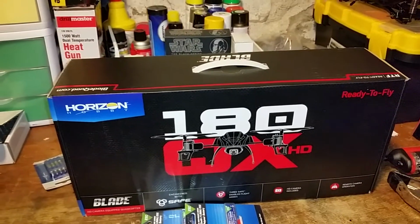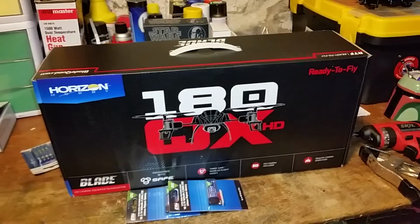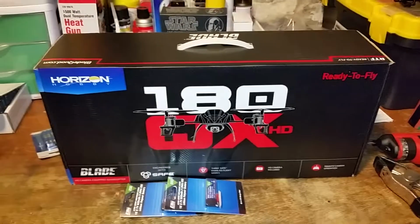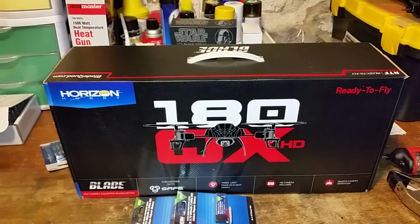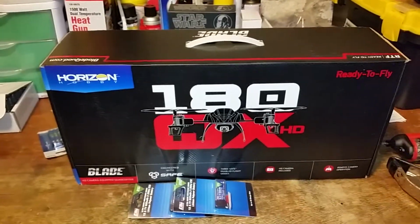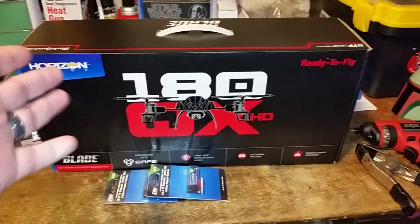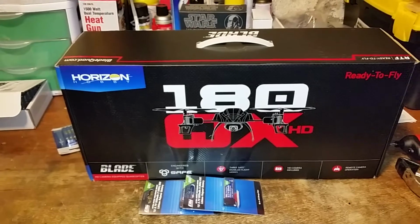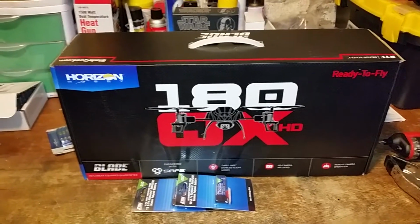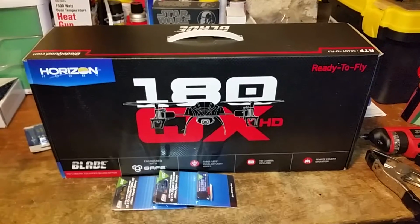And for anyone who owns a DJI Phantom, I'm not bad mouthing the quad. I think it's a great quad, but it is what it says it is. It's a flying camera, and I wanted something that could do flips. What I wanted out of a quad, and I still haven't completely got it, was I wanted something I can film with. Okay, I got that there. Wanted something that will do aerobatics, and I got that there. Wanted something that would fly really good. The other thing that I wanted was some LEDs for night flights, which the 180 QX, I believe, does not have. So I've got most of what I wanted in here.